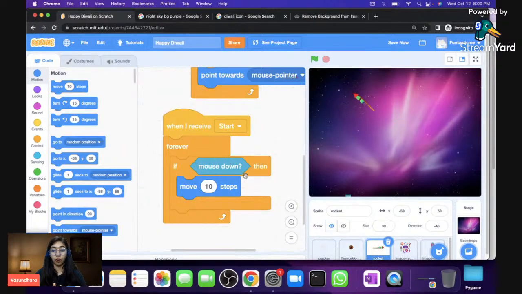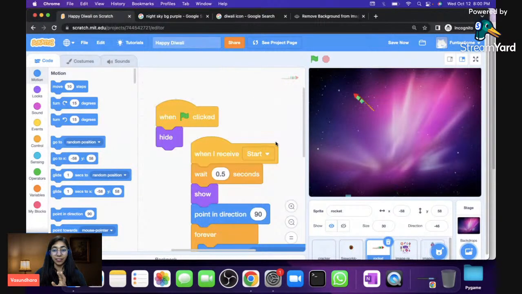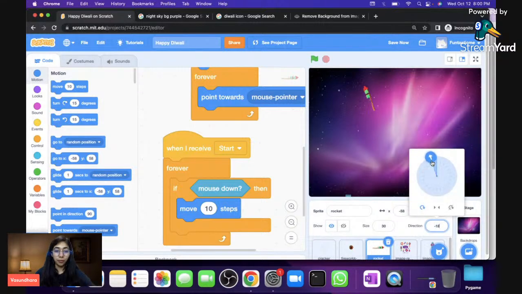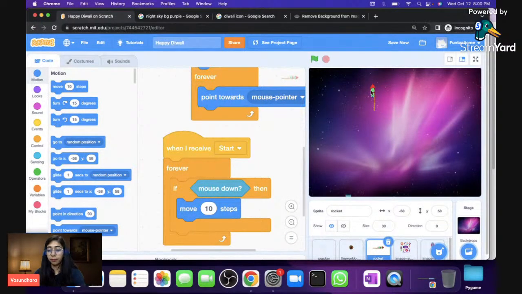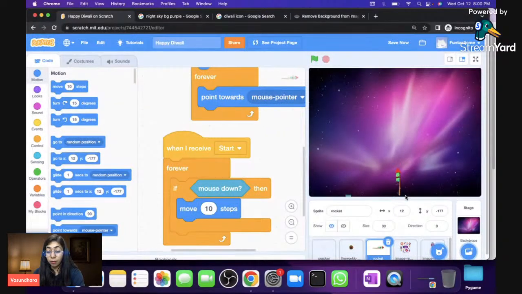Okay, now what we want to do, oh my god, I have to fix everything now. Let me set the direction to 0 first of all. Okay, direction is 0, and then I have to bring it back here. Make sure it does not touch the boundary, because we are going to do something with the boundary. So it should not be touching the boundary. I also want to make this 0, so that it stays in the center.